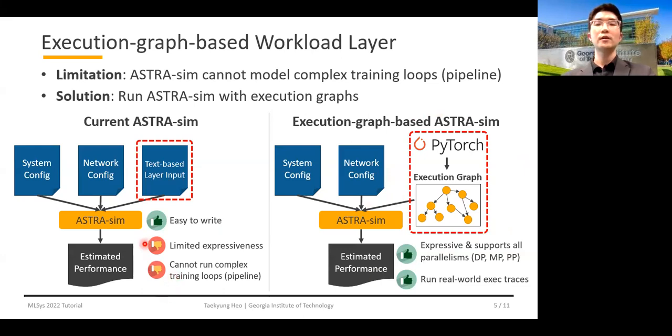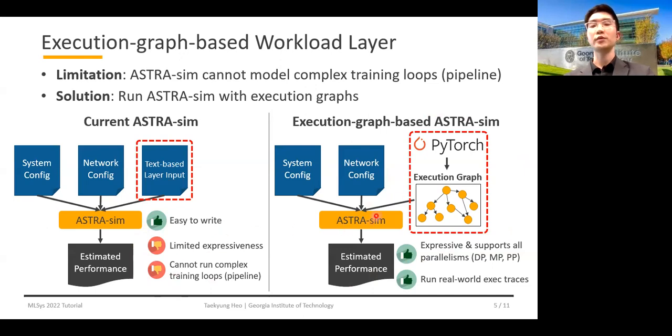The advantage of the text-based workload layer is user-friendliness. It is easy to write, and text files are human-readable. However, the limitation of text-based ASTRA-sim is its limited expressiveness. The text-based workload layer cannot model complex training loops such as pipeline parallelism.